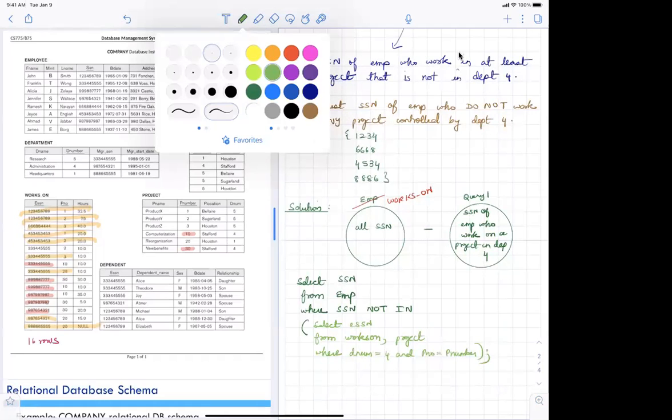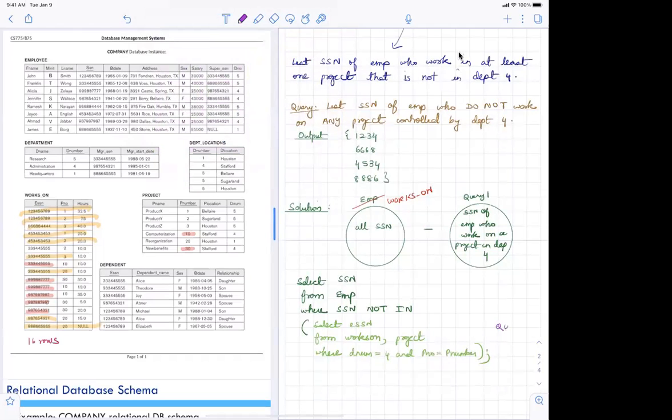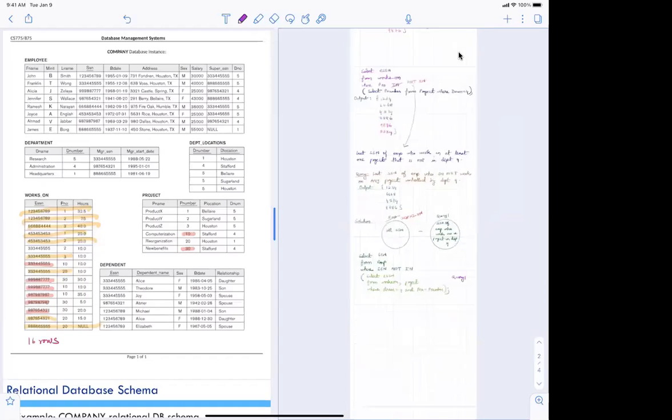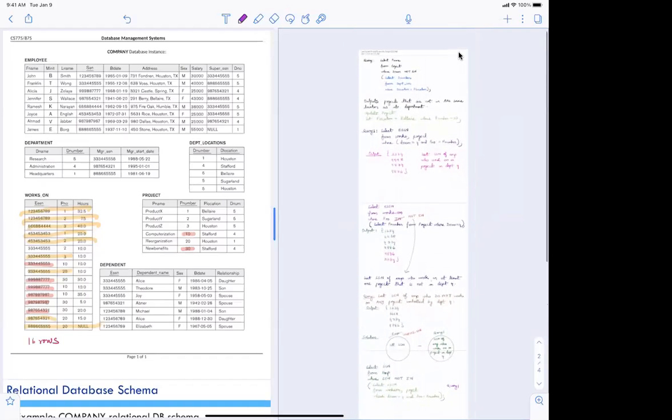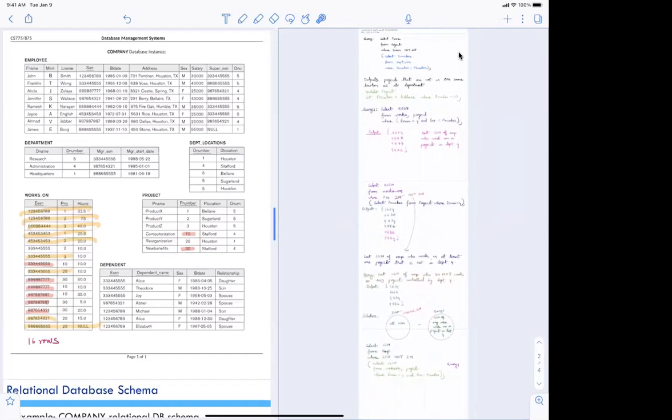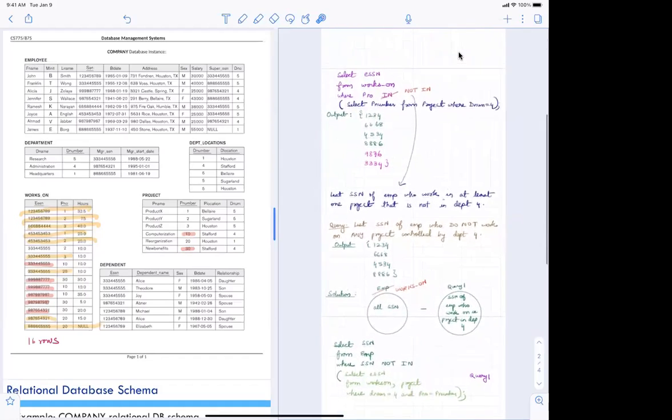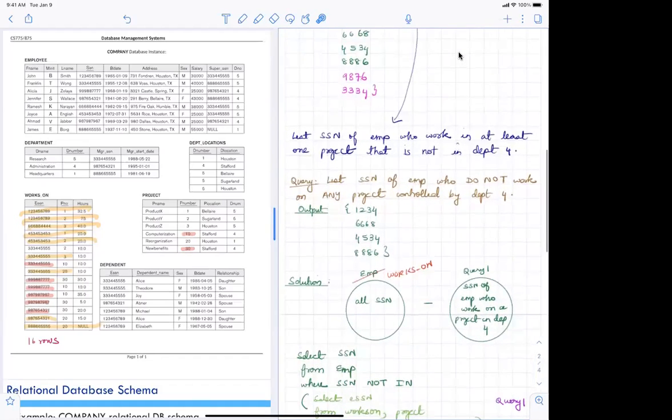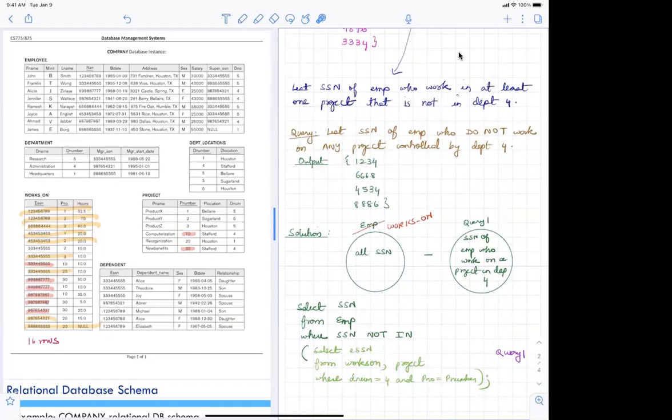This is just query 1. Here I picked up this query, but you could have also put down this one. Instead of putting the not in, you could have put in there. Either one was fine. This is going to give you the output for the list of social security numbers of employees who do not work on any project controlled by Department 4.